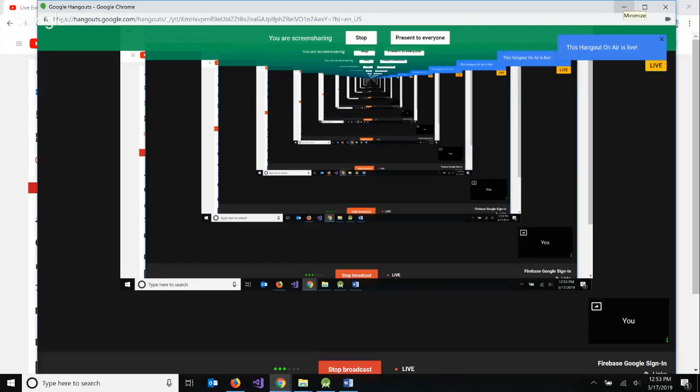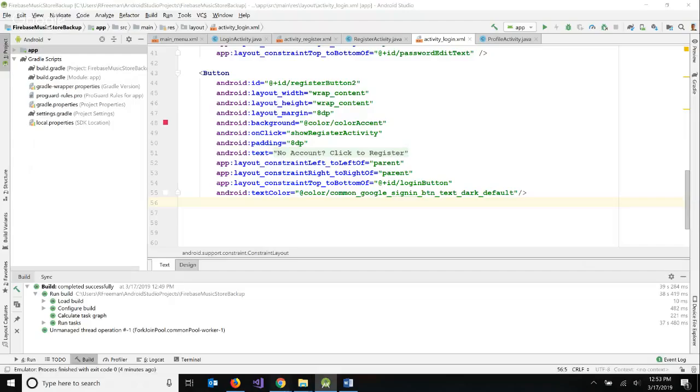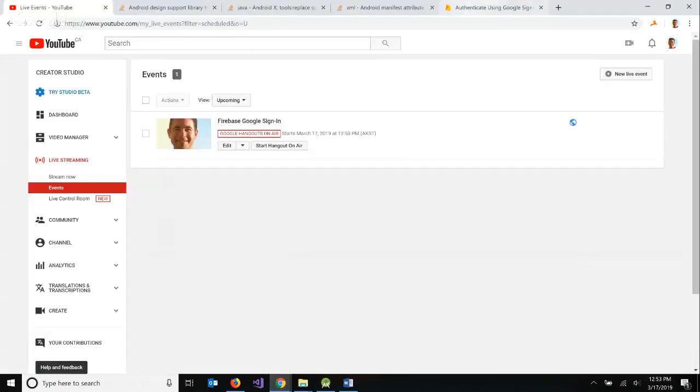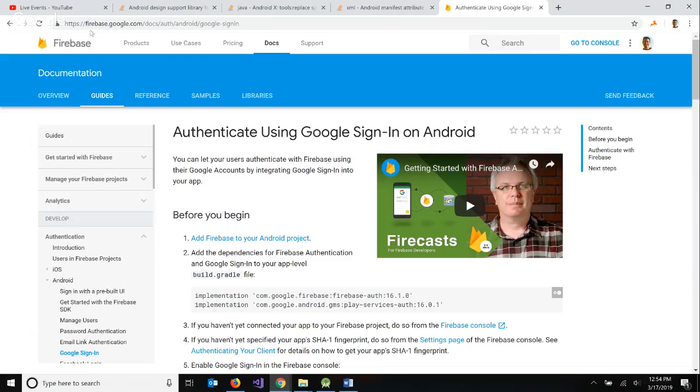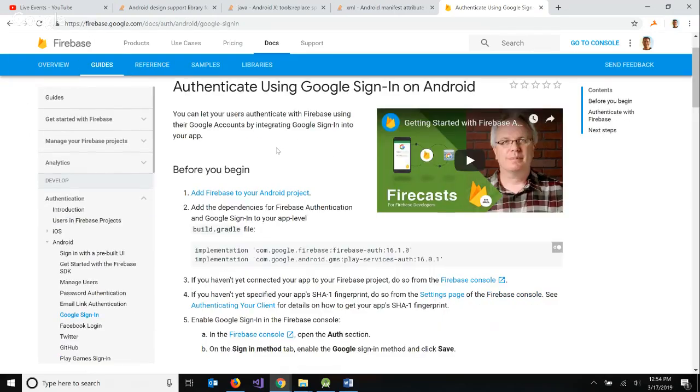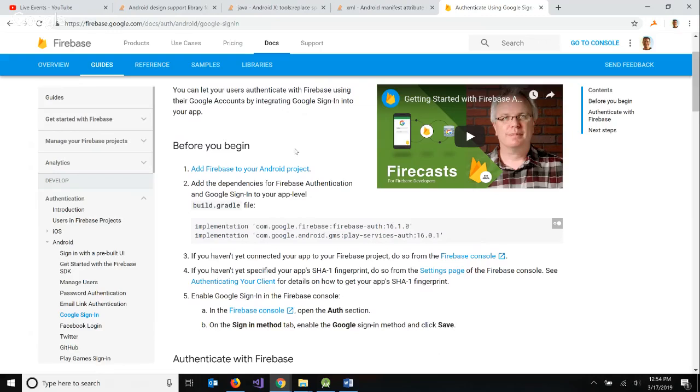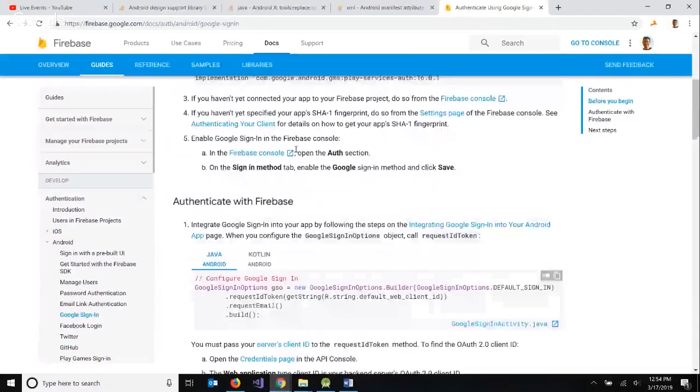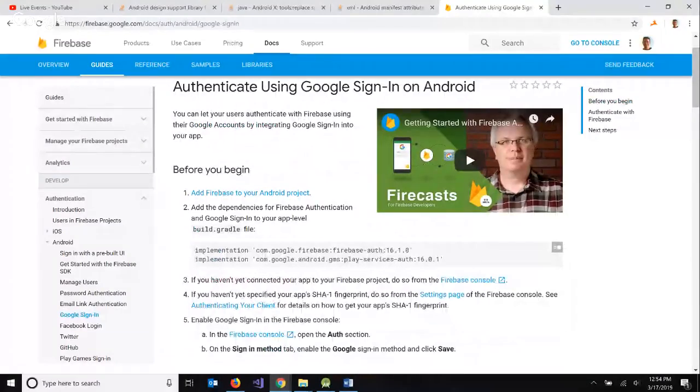In this video, we're going to modify and complete the Google sign-in that we started in lesson 8 and didn't get to finish. We're going to follow along with this tutorial from Firebase, authenticating using Google sign-in on Android. We may make a few small changes, but basically we'll follow what's here. I've removed the standard login button that we created, and we're going to use a branded Google sign-in button.